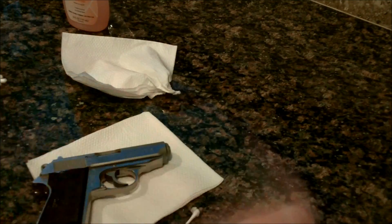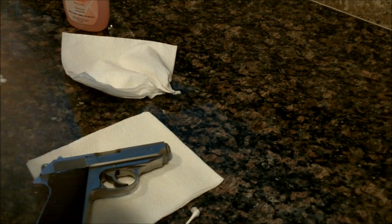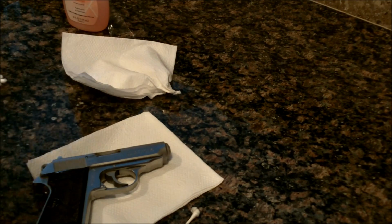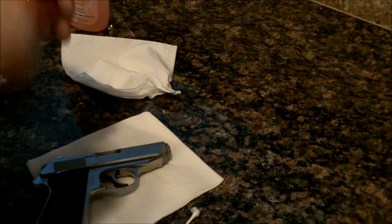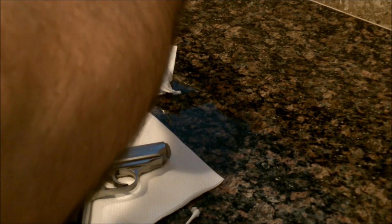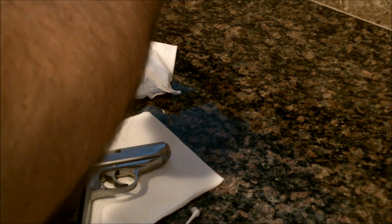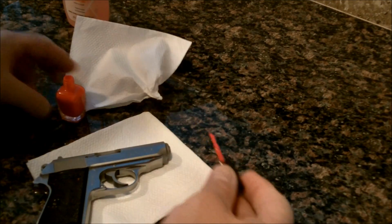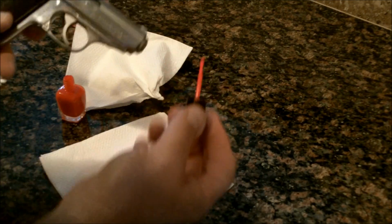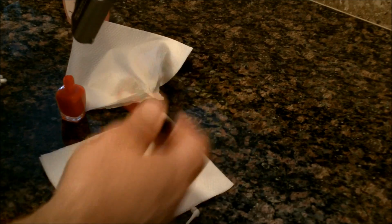It is like a rattle can. You just got to shake it up. Make sure that, well, I hope it's supposed to be like that anyways. I don't know. I don't do much fingernail polish on my fingernails. So anyways, going to go ahead, and I don't think she's used this in a while. Good, then she won't notice that I used it either. Get some excess off of there. Well, it looks like it should be a good match when it's all done.